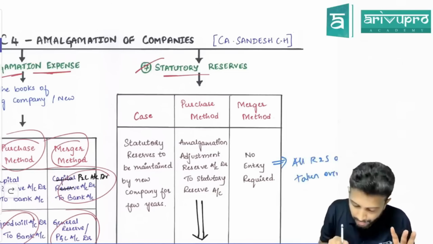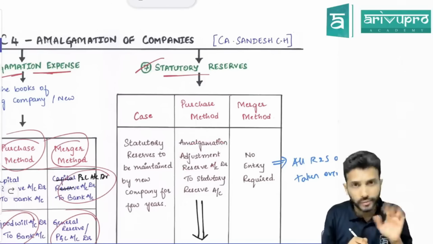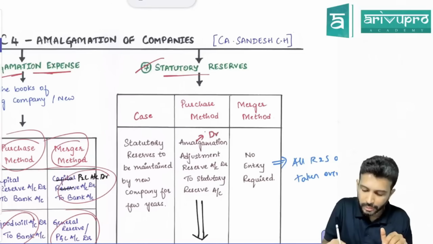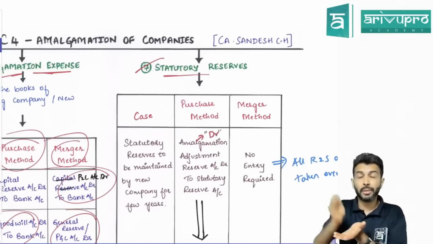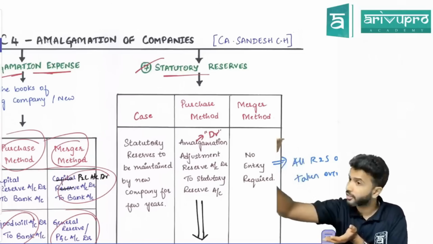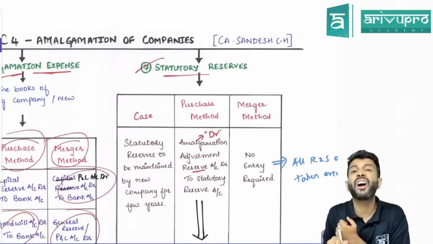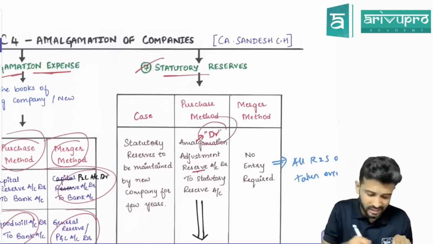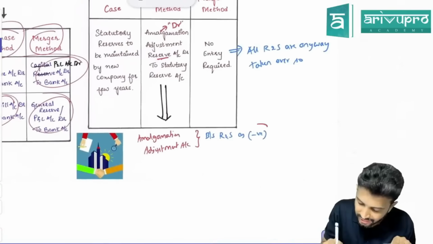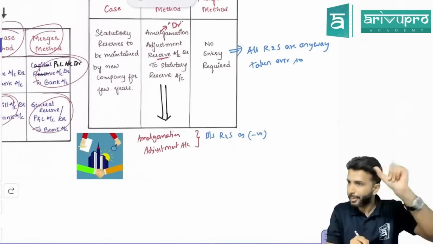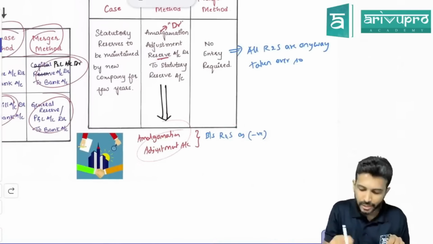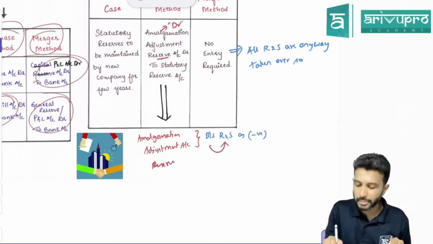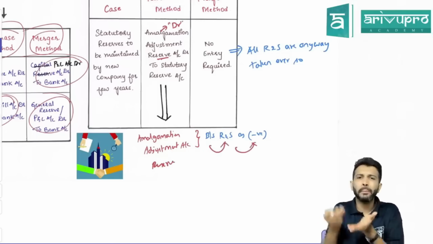Okay, sir. So amalgamation adjustment reserve, you have debited it. So will this amalgamation adjustment reserve have a credit balance or debit balance? Debit balance. So it has a debit balance, which means don't show it on the asset side. It is still a reserve, and a reserve you never show on the asset side. But it has a debit balance, hence you show this as a negative in the balance sheet. In your balance sheet, you will show this amalgamation adjustment reserve under the heading reserves and surplus itself, but as a negative. Why? Because it has a debit balance.